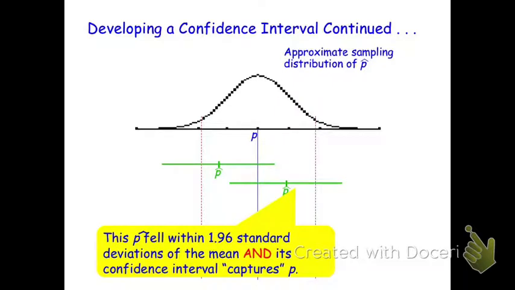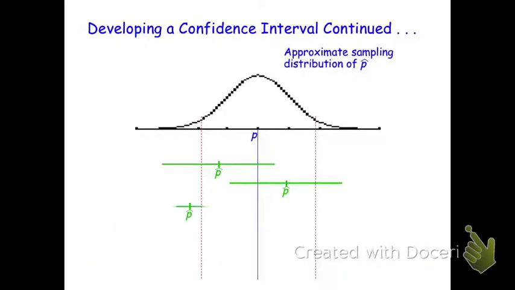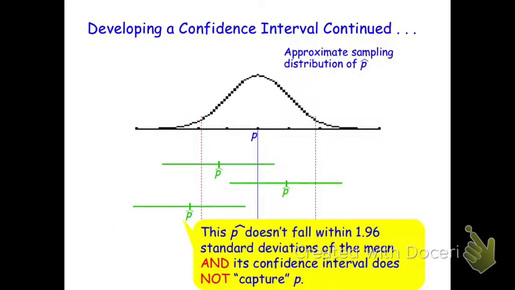So here's a different one. This is when Avery took her sample and she got 85%, because she went to TCA and 85% of them brushed their teeth. And then Courtney went to, what's the place we don't like? JP2, and she got 70%. Did that one capture it? Sadly, no, it did not.